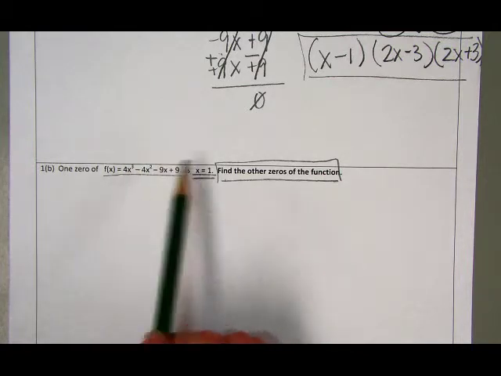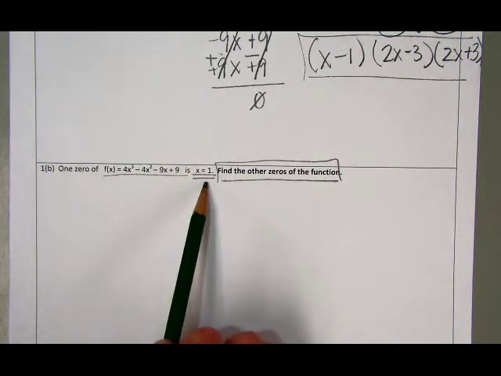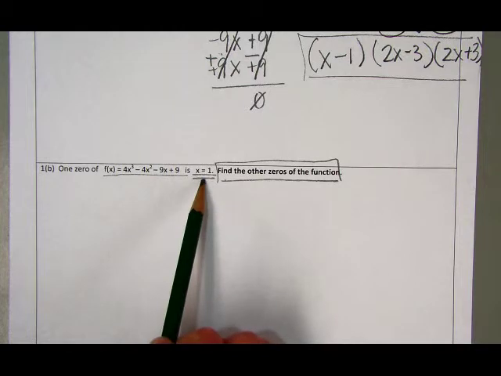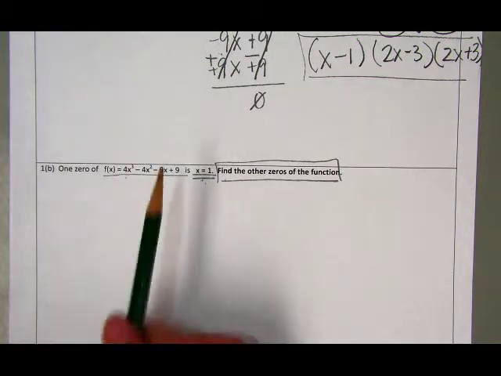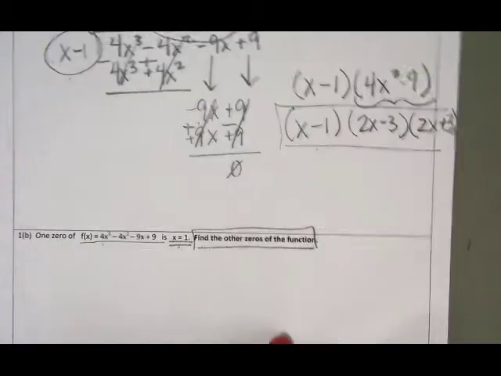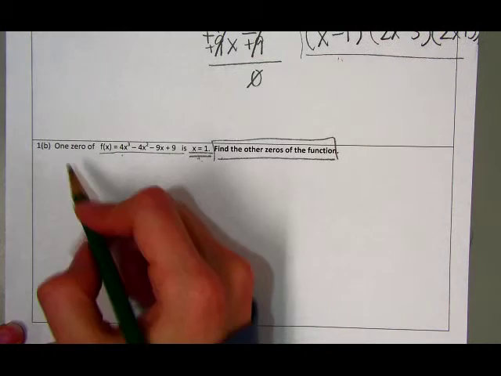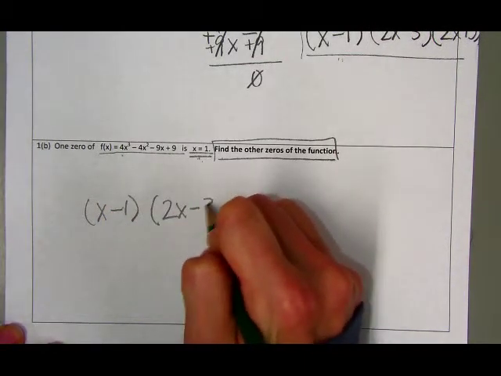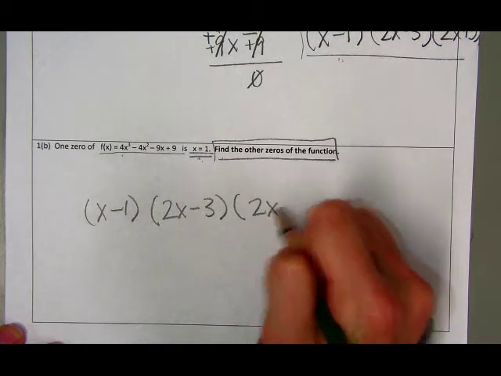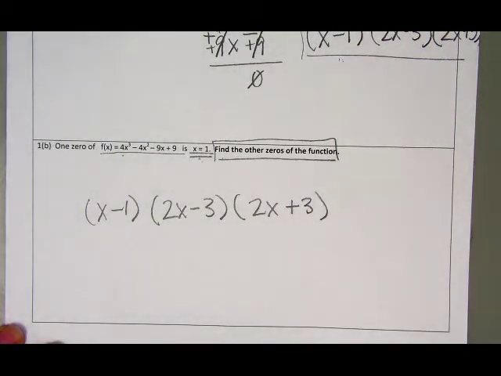To find this, we would have to long divide my factor of x minus 1 into my cubic function. But we already did that in 1A. So at this point, I can just take my factors that were my answers for 1A and set everything equal to 0 to find the other zeros of this function.